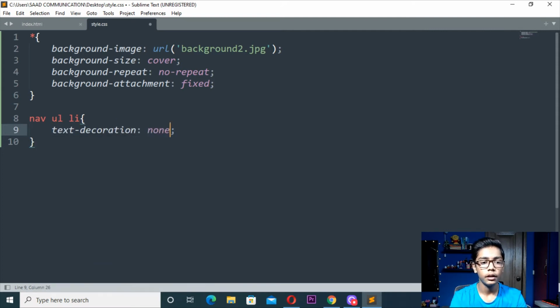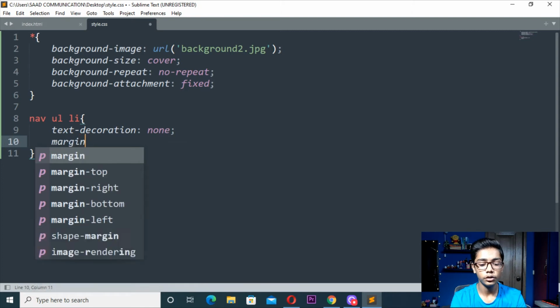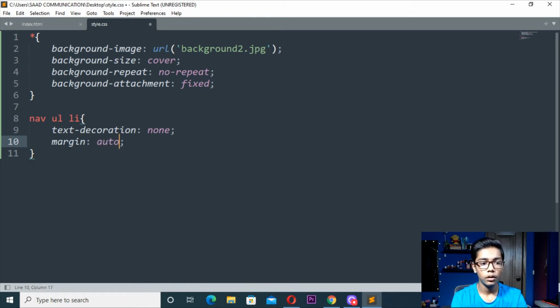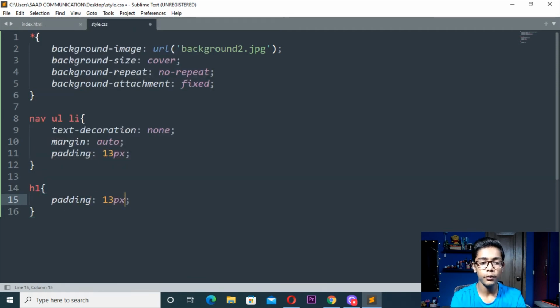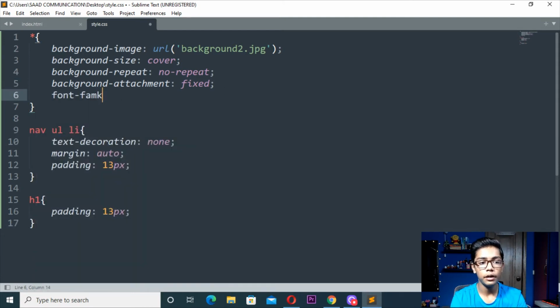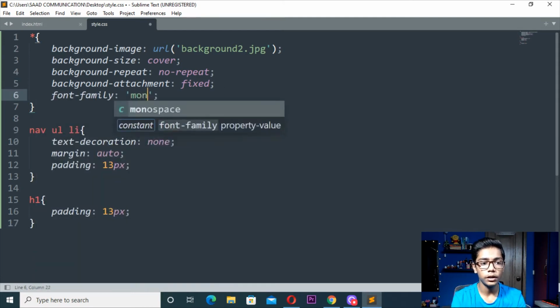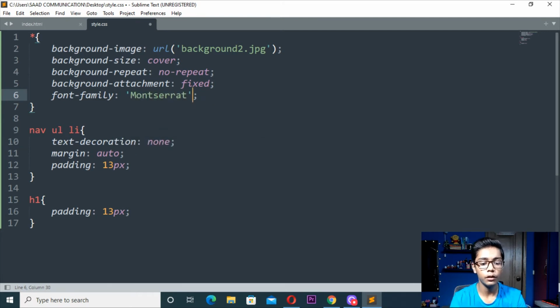Then here I'll be writing margin should be auto, and padding should be 13px, same for my h1 tag also, padding should be 13px, and I want the font family of these should be, come over here, write font family which should be Montserrat, or you can take Poppins also, because these both font families are the same as it is.